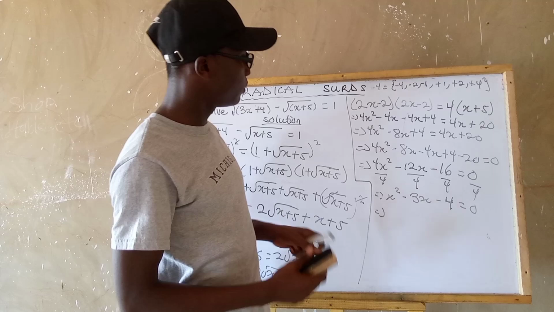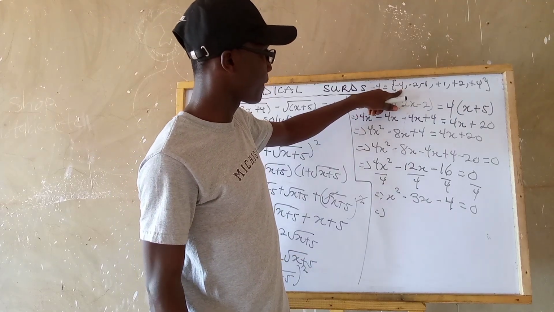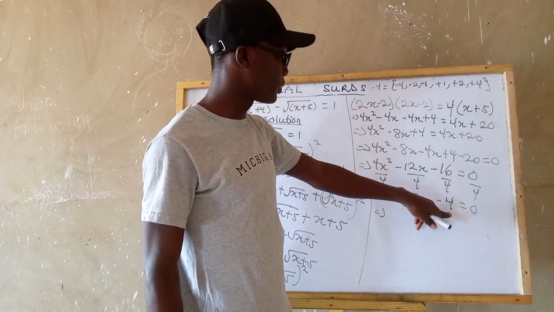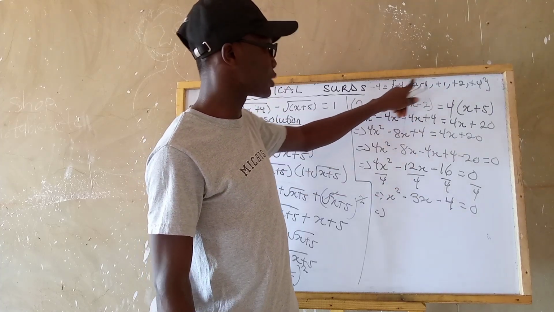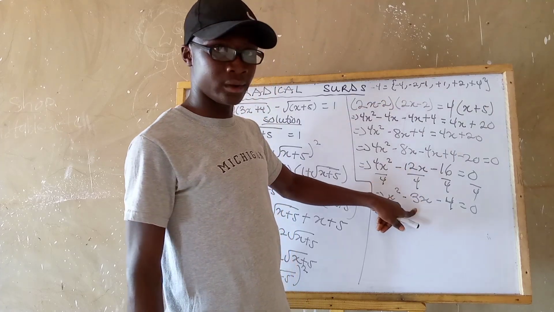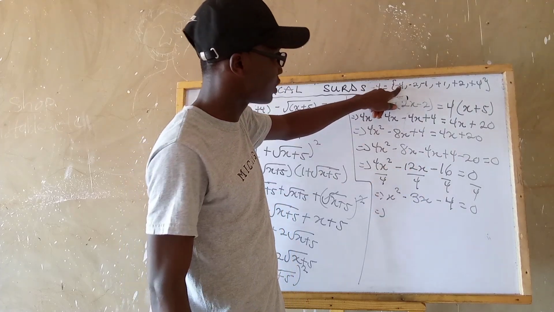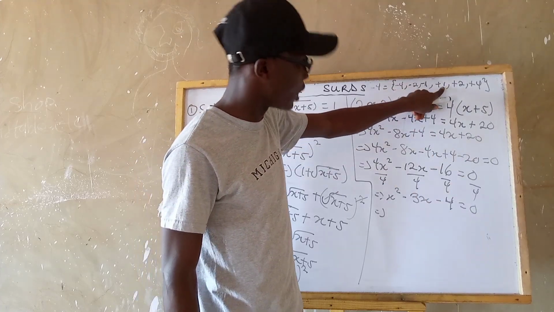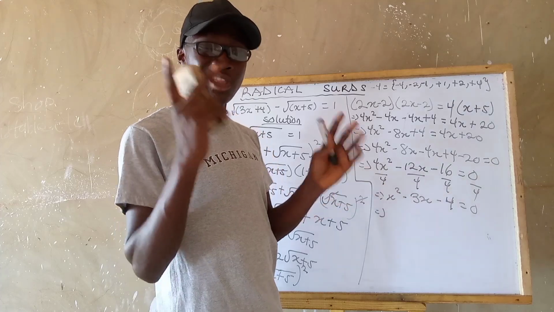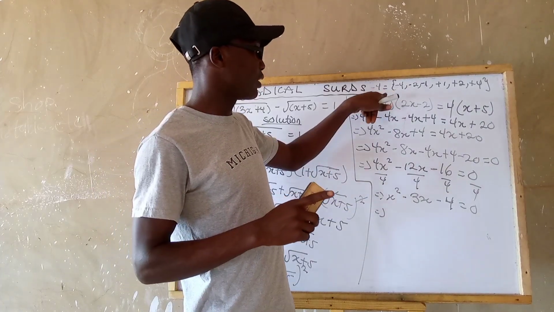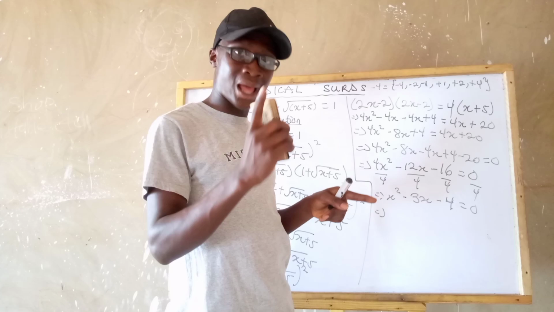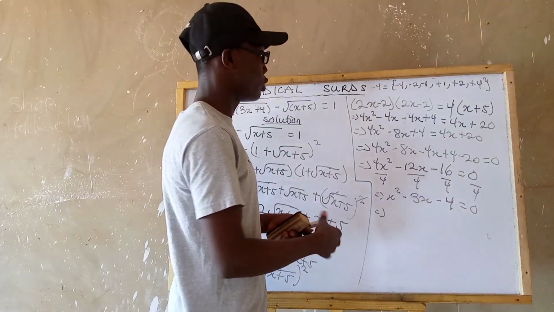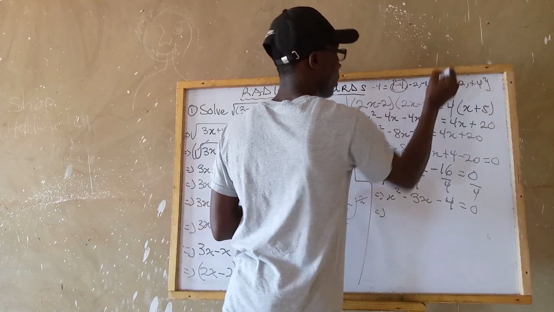So now, if you pick negative 4 times 1, you get negative 4, and negative 4 plus 1 gives us negative 3. So are you watching? Negative 4 times 1 gives negative 4, and then negative 4 plus 1 gives negative 3. So the two numbers that you pick from the factors have to multiply to give us negative 4 and then add to give us negative 3. So we are taking negative 4 and 1.